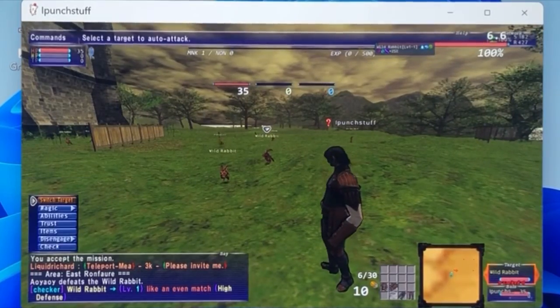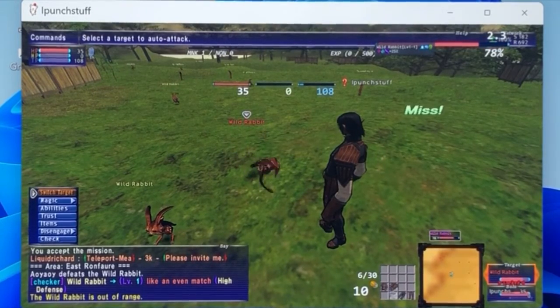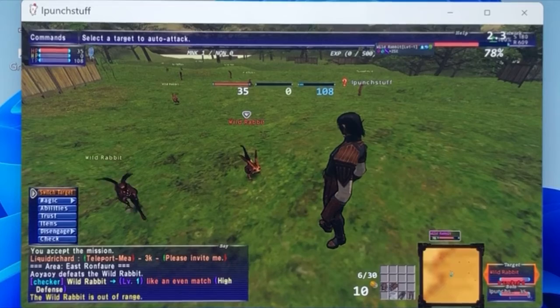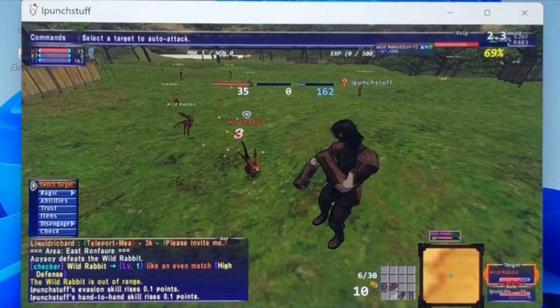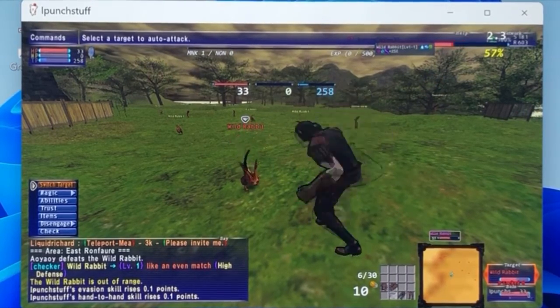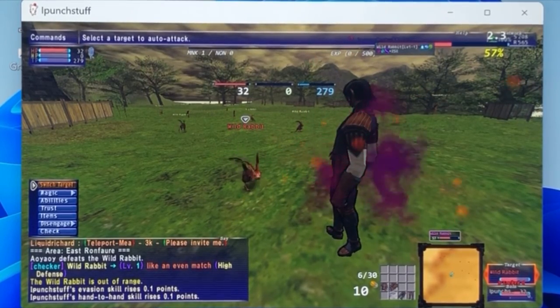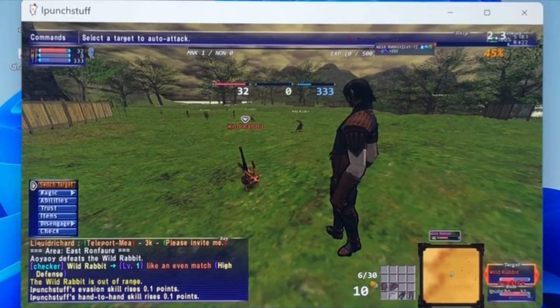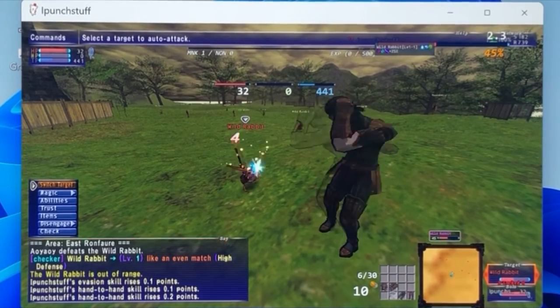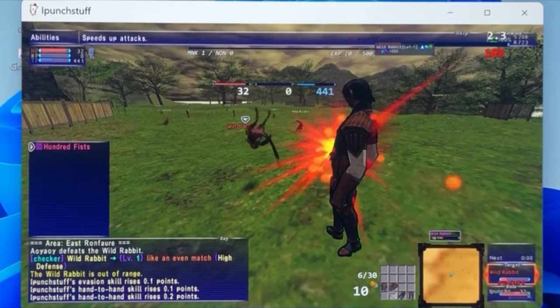So select attack to start an auto attack cycle, and then run within range of the enemy if you're a melee, and you should automatically be doing an attack cycle. You can also select the magic option to use any magic available to you, or you can use the ability option to use any abilities that you currently have unlocked. As you fight enemies, you'll gain skill ups in whatever abilities you're using. So, for example, when the rabbit tries to hit me, I evade it, so I got a 0.1 evasion. I'm punching the rabbit, so my hand-to-hand skill is increasing by 1. The same applies to any other weapons or skills or magic skills.